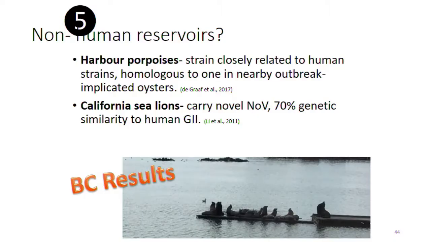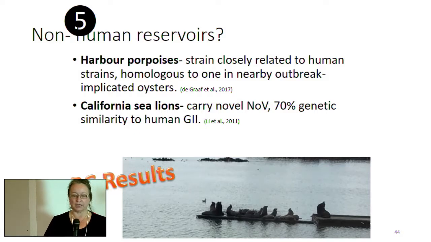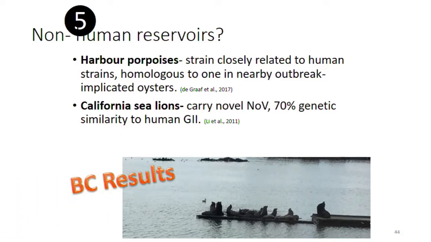What else did we learn? We heard people present earlier about marine wildlife. Well, actually, we do have some BC results on sea lions, and thanks to Marty, who I saw here, between the Department of Fisheries and Oceans and the BC Aquarium, we actually did collect 32 samples from Vancouver Aquarium and 6 from DFO. Natalie's lab tested them all. There was one positive, very similar to the one here in terms of it being positive for a G2 norovirus, but it was only 70% homologous to a human strain.